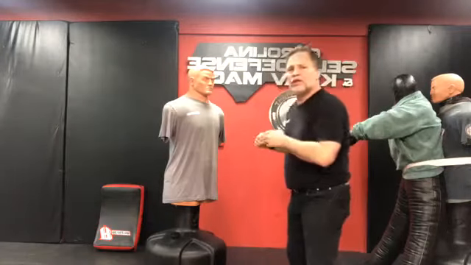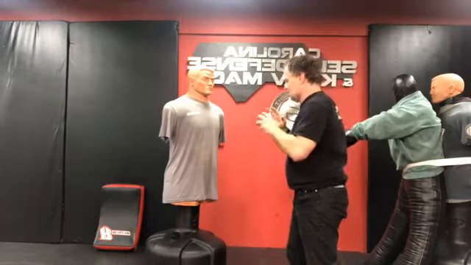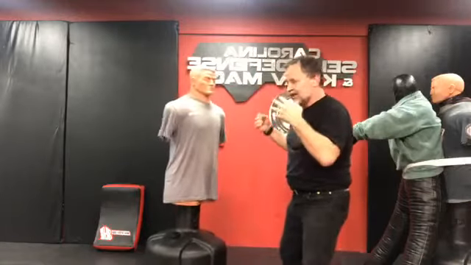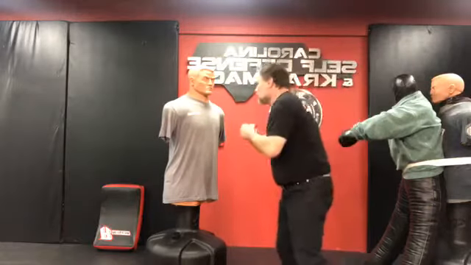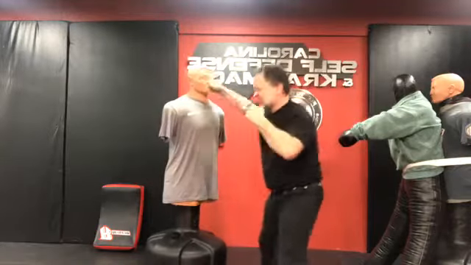So I'm gonna throw a real, actually I'm gonna do my, let's see what I do. Okay, I'll throw a real 3-2-3. Yes. Okay, so that one I feinted on the second one. Whoa, here it comes. That's what I want. I want them to be frozen for that moment in time. Okay, here we go. Regular one, 3-2-3. Feinting on the second one.